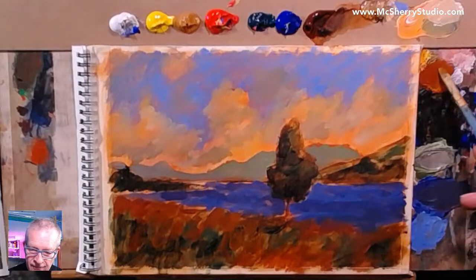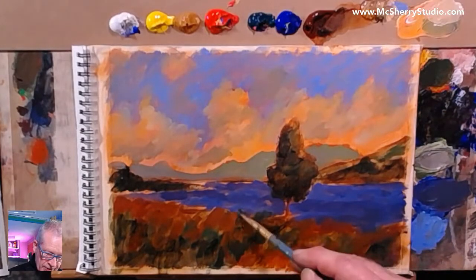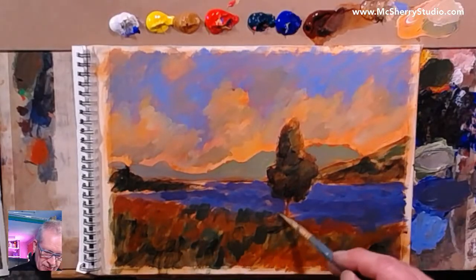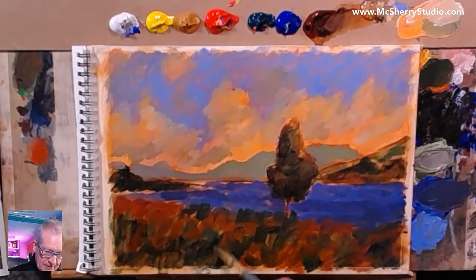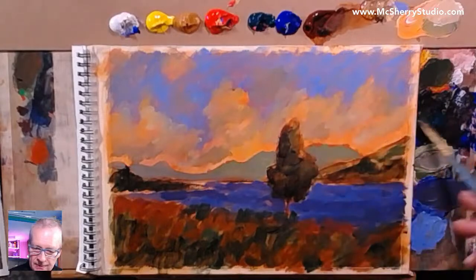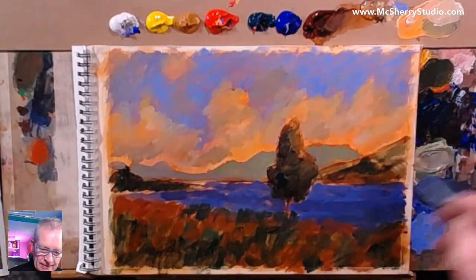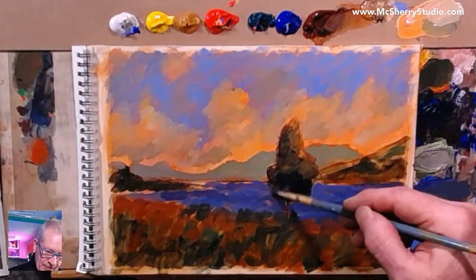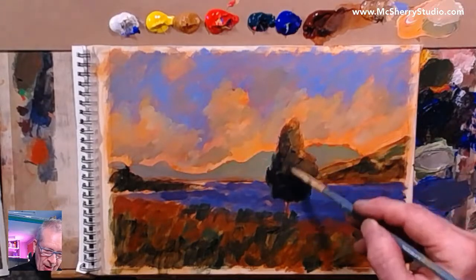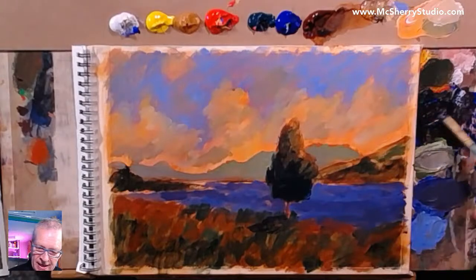Let's go back to my foliage. Put some phthalo green in it. Push that up a little bit to the water's edge. Okay. I need to restate my darks again. Bit of blue, bit of green, bit of burnt sienna. And extender. Don't forget the extender. Yeah, the extender might help with that drying on the brush business. I don't know how much effect it will have, but we'll see, won't we? I think it needs more burnt sienna in that.